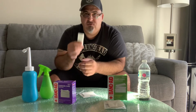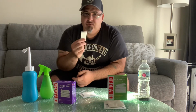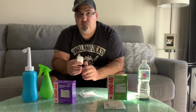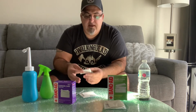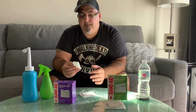On my first 2 surgeries, back in November and December of 2020, I had to use these gauzes a little bit longer. I would say it was almost 2.5 months, maybe close to 3 months I was using these. But then again, I did have 2 surgeries that were 3 weeks apart from each other in the same area. One for anal fissure and the other one for my first hemorrhoidectomy. So this last one was just a hemorrhoidectomy by itself, which was on June 25th, and we're currently August 8th. So I don't know if that's why the discharge is not so bad, that it's a little bit less further out.